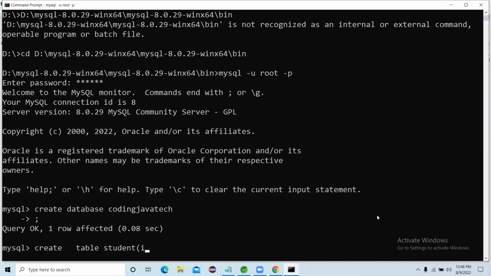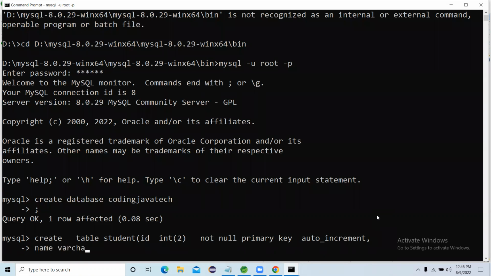The first one is ID, int, not null, primary key, auto increment. Second one, name, varchar of 15, then marks, int of 4, then date of birth, date. Fine.